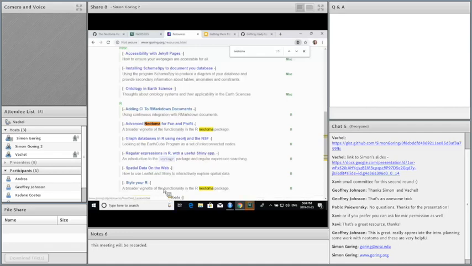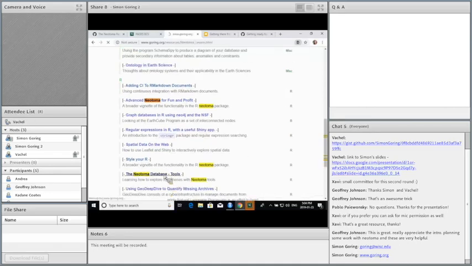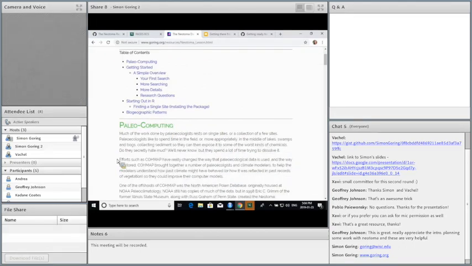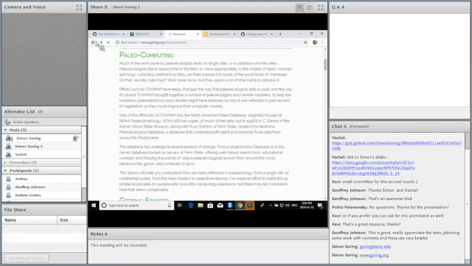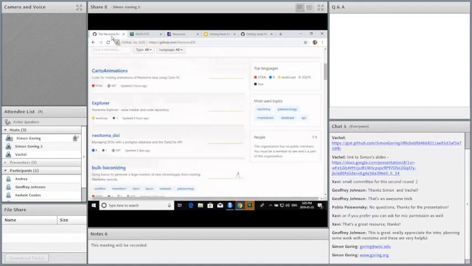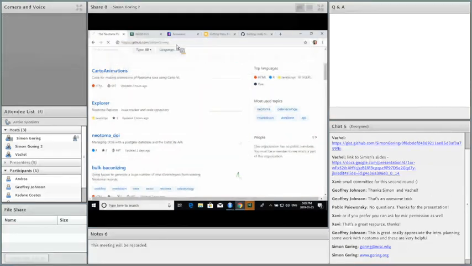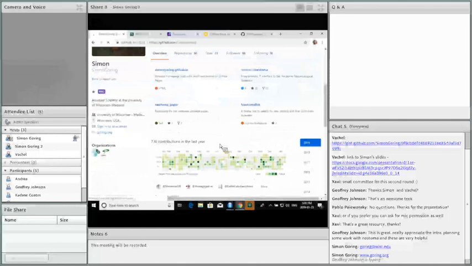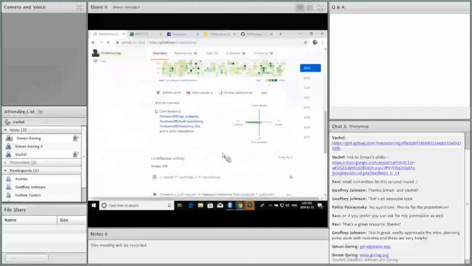Do you have any other R Markdown stuff on your website? All of my stuff is R Markdown stuff in general. And if you go to my GitHub repository, which you can get to either through the Neotoma repository or through Simon Goring, I can put that in as well, or someone can type that maybe for me.